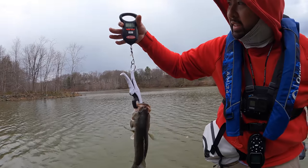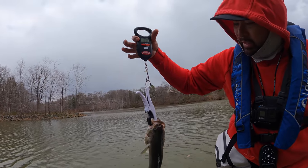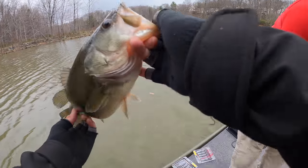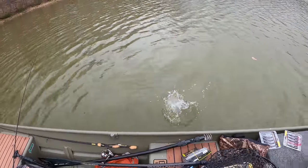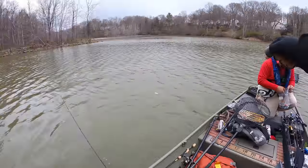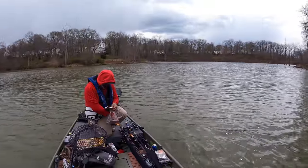All right, what do we got? Pound it. One pound, eleven ounces. Just over a pound and a half. Little girth on her. All right, dude, it's game time now. Good stuff. Let's fish hard.